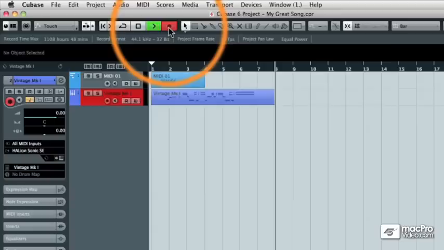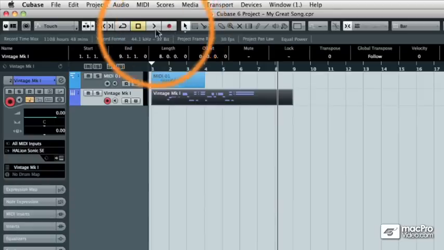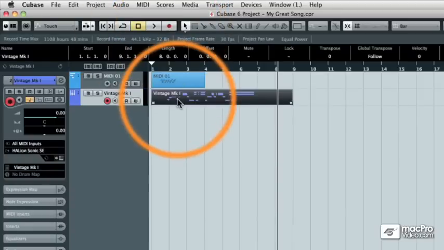So, we're seeing the same sort of information that we saw on the MIDI track. However, since we assigned it to a sound inside of Cubase, we're hearing that instrument that we had chosen, and that's an instrument track. Let's go ahead and play that back and make sure that we are still able to hear that information.